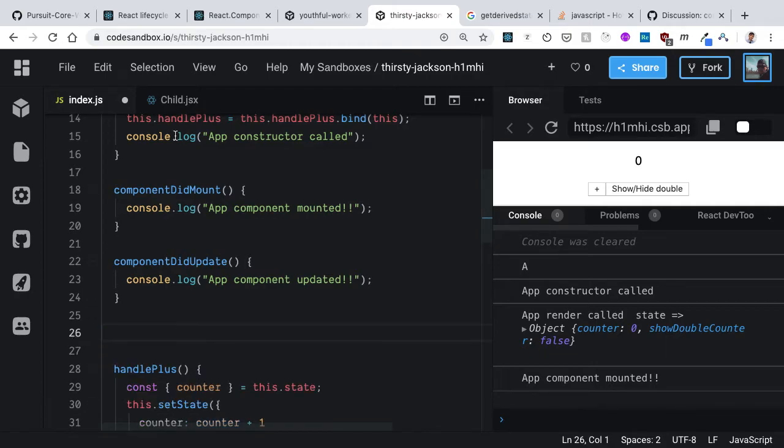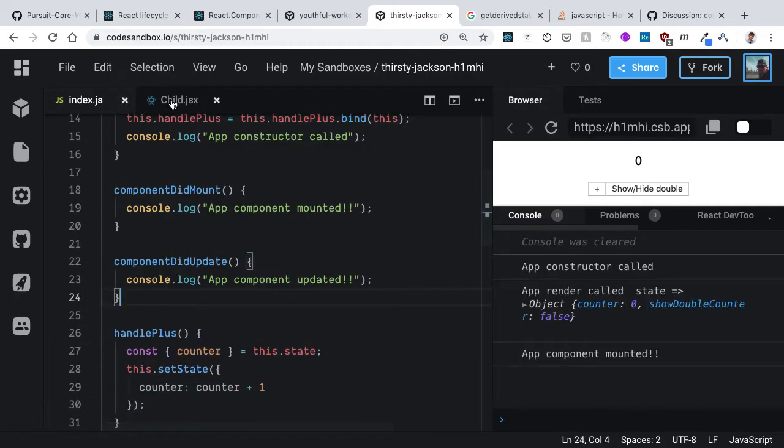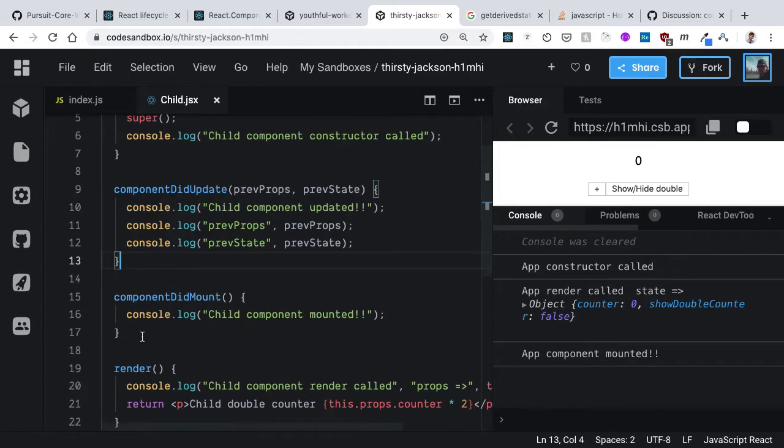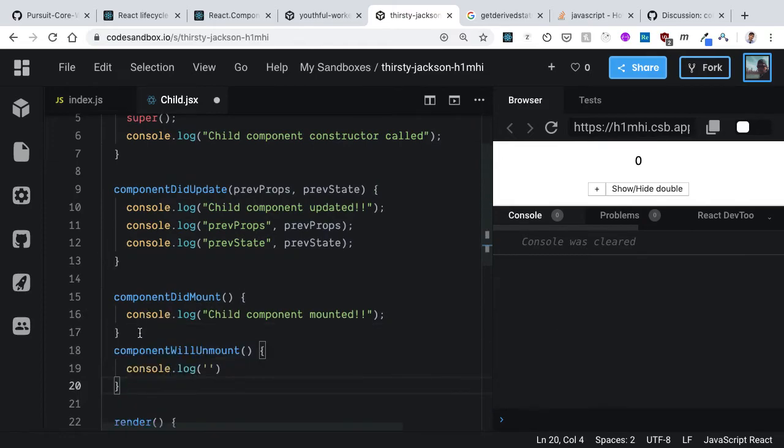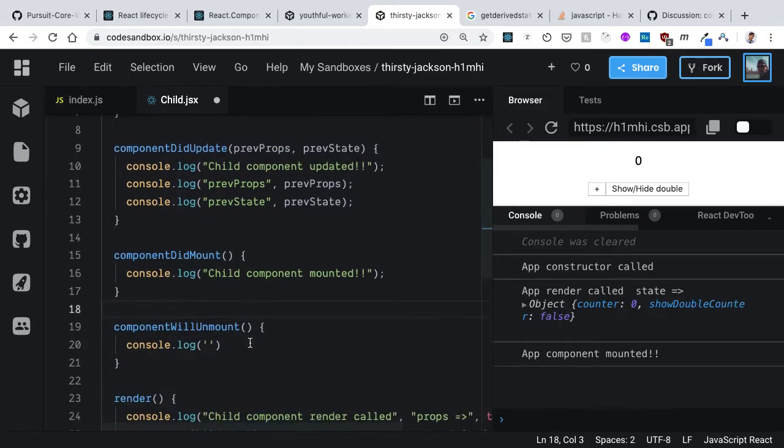So I need to move this one to the child instead. Not in the index. So let's try this one here. componentWillUnmount. Let's say child componentWillUnmount. And then let's see this.